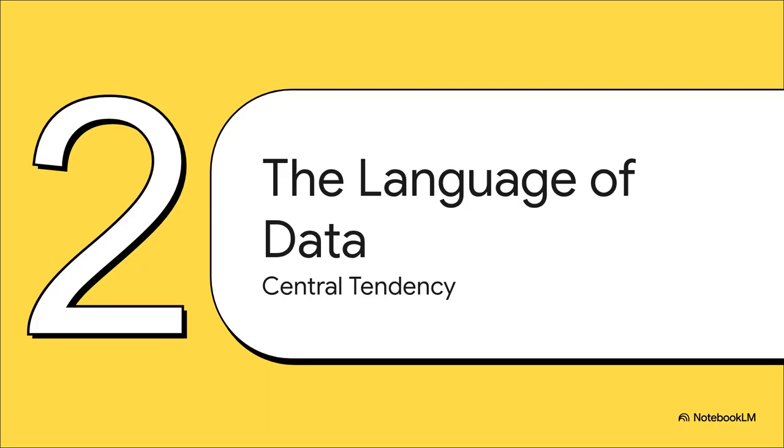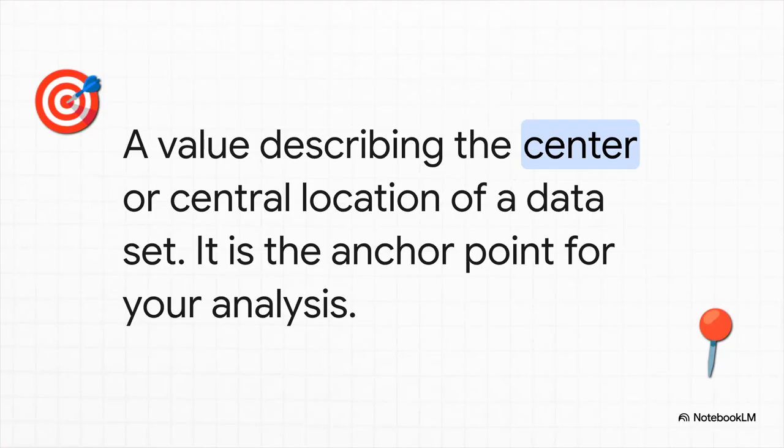You know, maybe the best way to think about statistics is as the language of data. It gives us the grammar, the rules, and the vocabulary to understand the stories that are buried inside all those numbers. And just like any good story, the first thing you need to do is get to know the main character, which means finding the center of your data. And that brings us to a concept called central tendency.